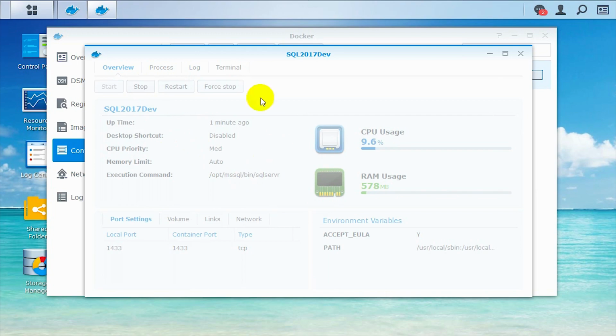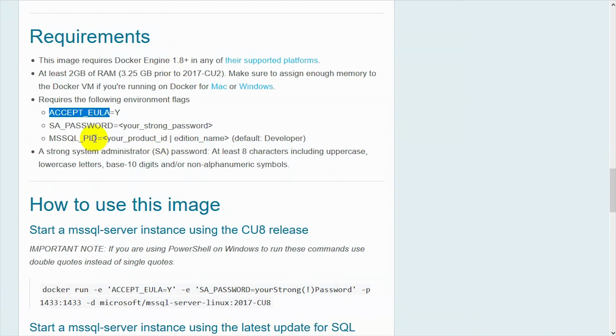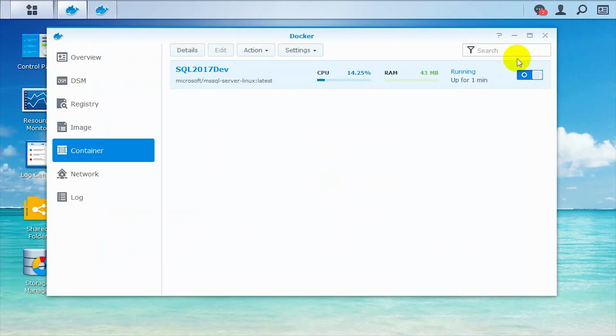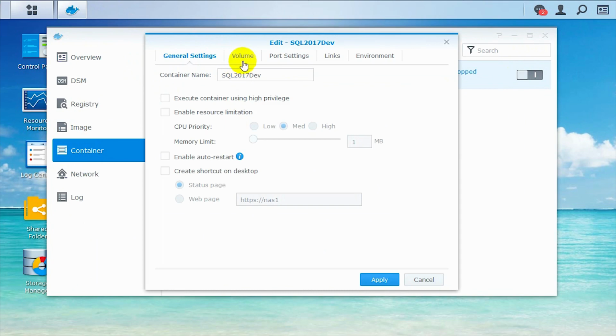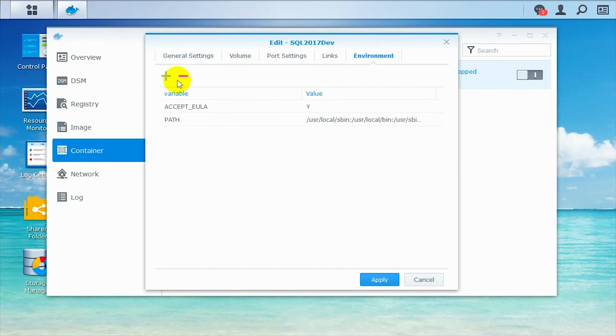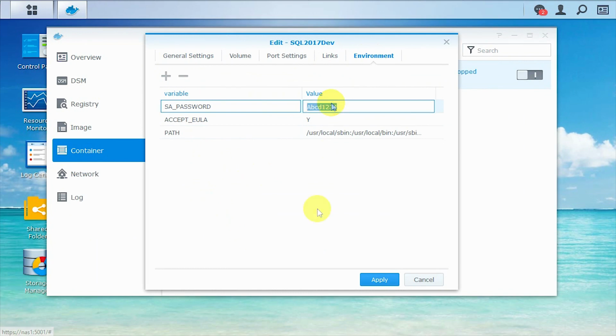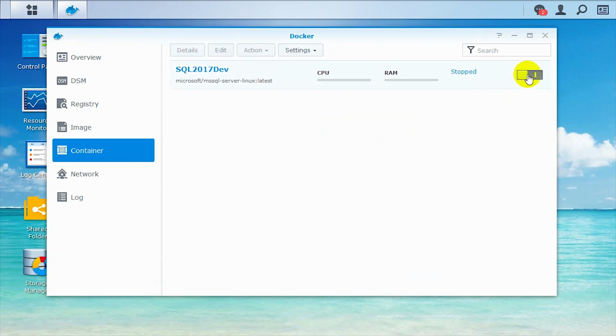That means we need to set SA password. Let's see. SA password is something. So we will set SA password. Add it. Environment. Add SA password. We will say just 1, 2, 3, 4, 5. Apply. Now let's try.